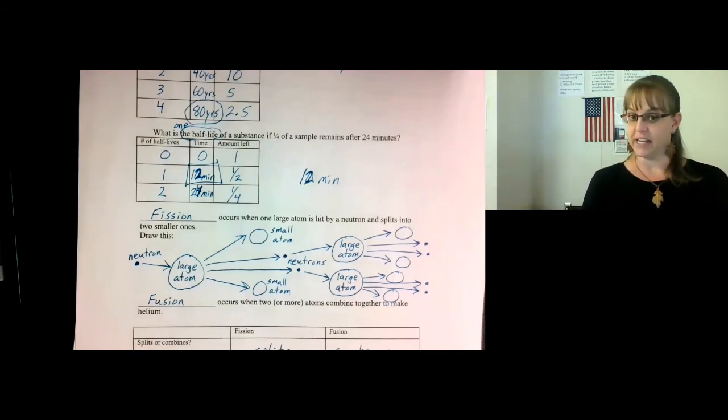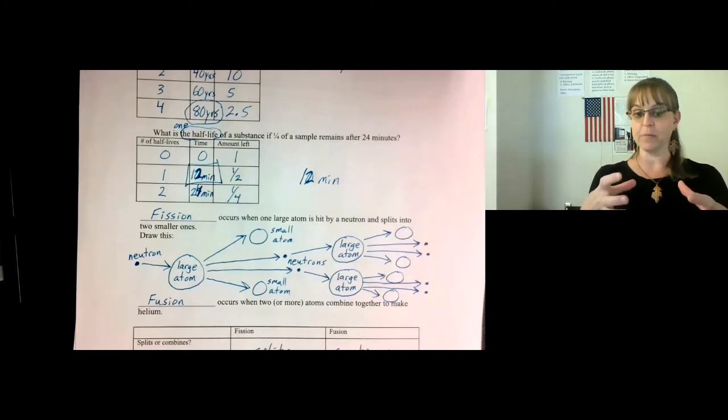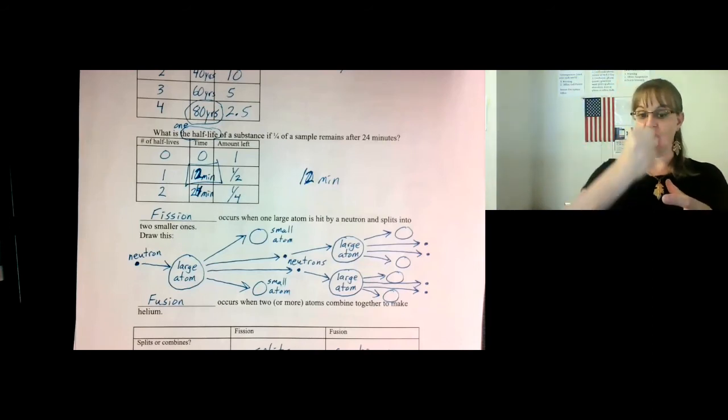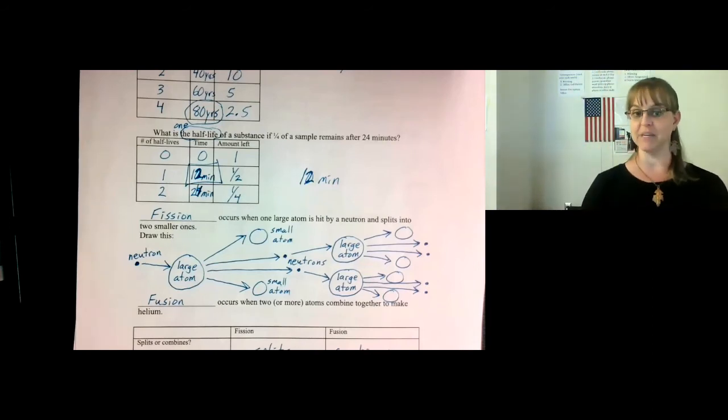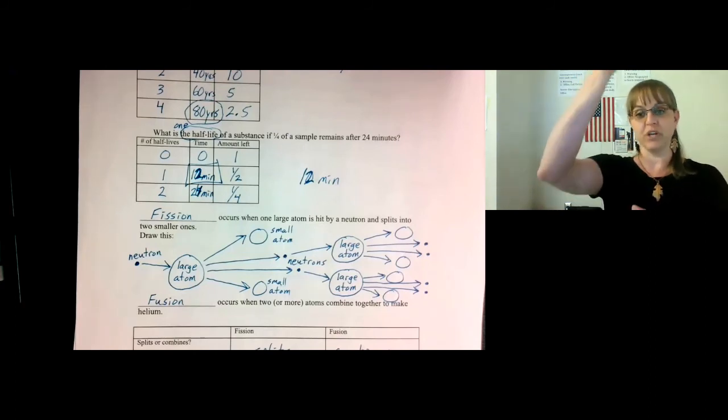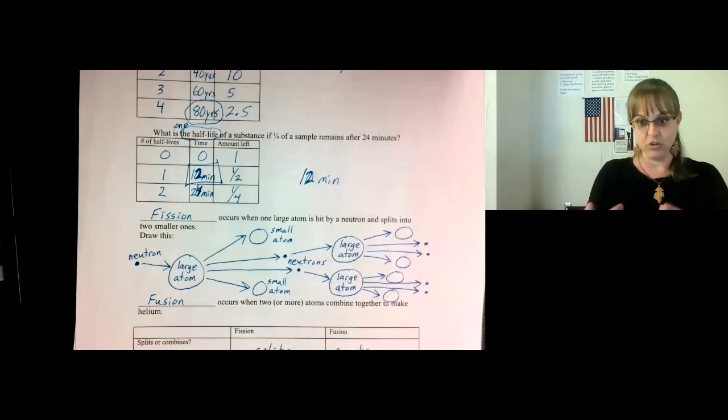This is also why in a nuclear power plant, you have to be very careful to keep the nuclear fission under control. What you do is you add cadmium control rods. There's a big old nuclear reactor, and inside that nuclear reactor there are cadmium control rods. Cadmium is a metal that can sop up some extra neutrons without undergoing fission and just reacting like crazy. It can take the extra neutrons and nothing happens. So you put the cadmium control rods down into the nuclear fission reaction and it slows it down.